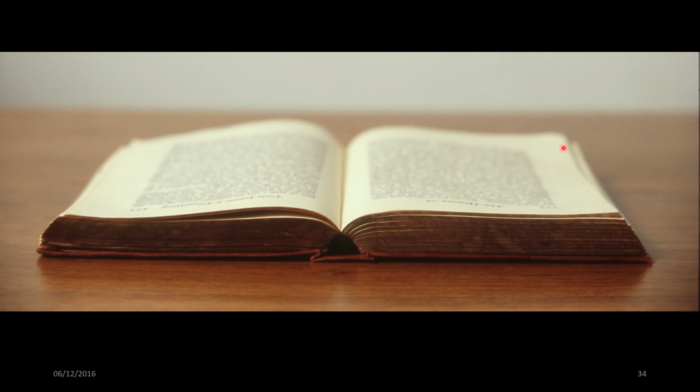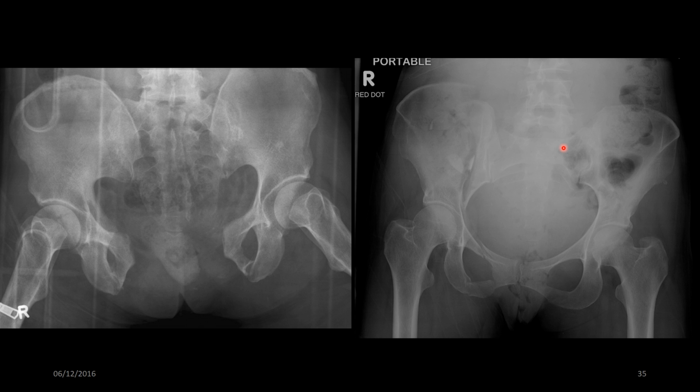So the pelvis, as you can see there, is opened up like a book. We've got just another example there of an open book fracture on the left-hand image, and the other one was done portably. Again, if you're a radiographer or a radiographer student watching this, there is huge emphasis put on getting the crests on, the iliac crests, on pelvic images in cases of trauma.